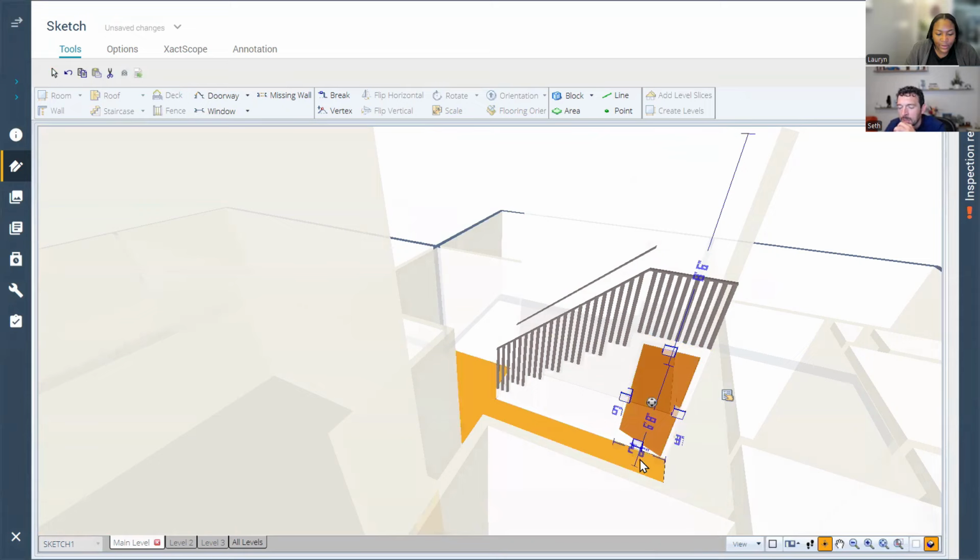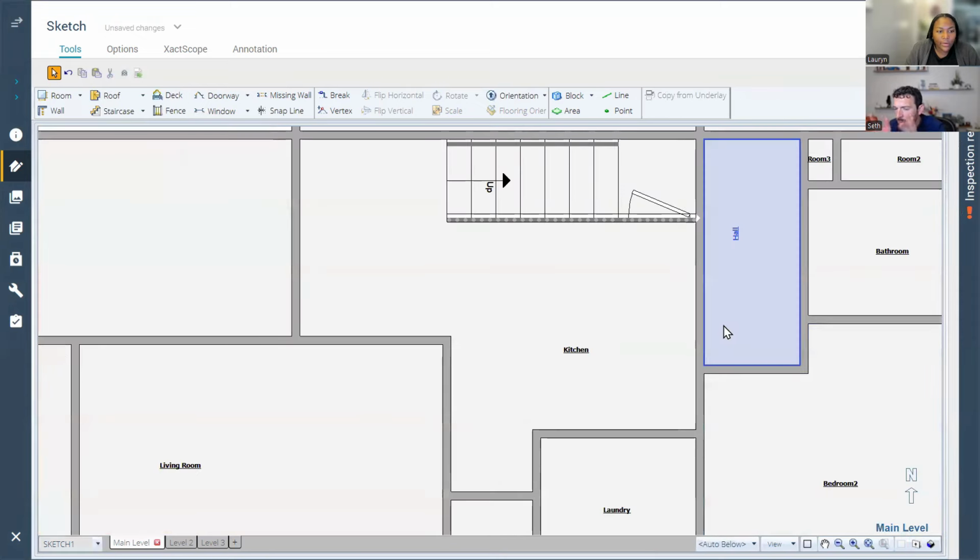Okay. But actually, what's going to be probably the most helpful, especially when you're starting to do the estimate items, is knowing how to access the variables, the calculations, the dimensions for that room below the stairs. So if you click on the staircase or the landing, they both have the same type of properties, or they have the same type of variables.